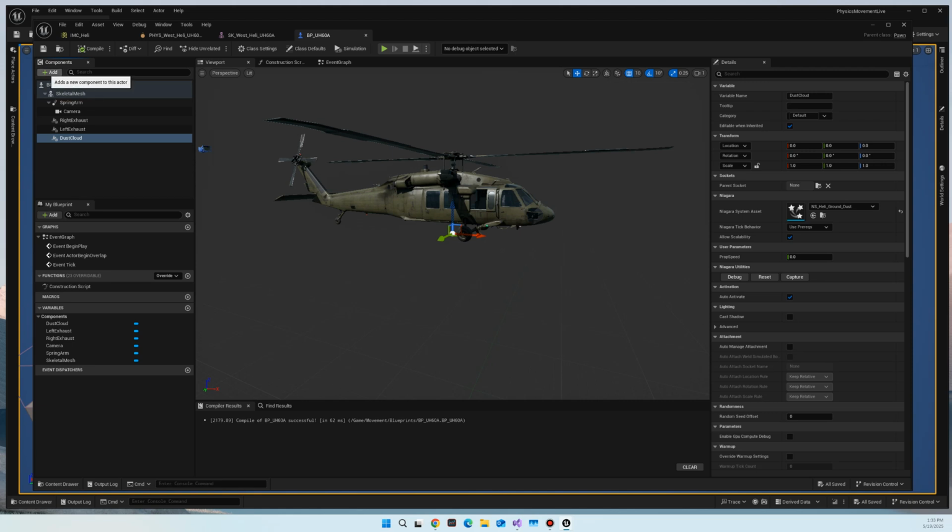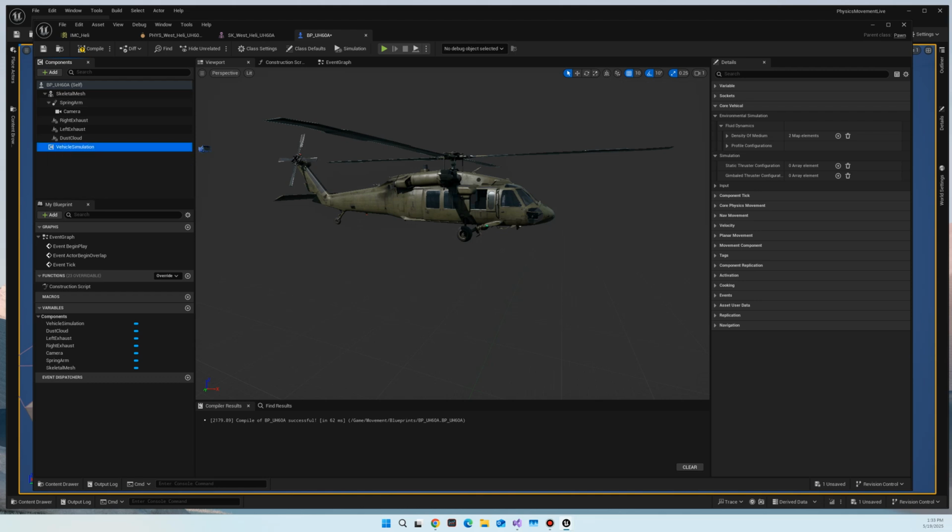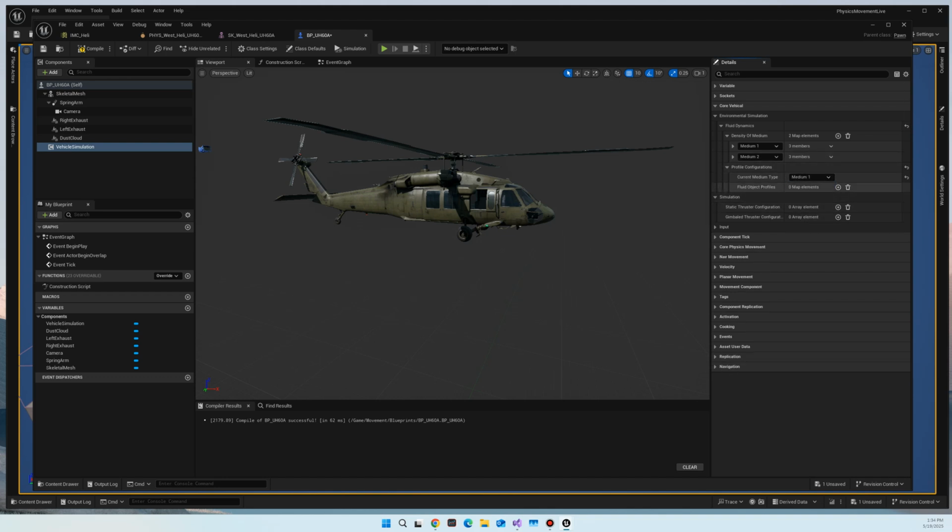So let's go ahead and bring in our vehicle component. Again, I'm going to come up to components, hit add, find our vehicle simulation component, and here it is. Here's all of our stuff that we can start adding in there. We've already set it up so that we can add both air and water if we need to, and we will be using air. So let's go ahead and set this helicopter up. First off, we're going to start with fluid dynamics. So under fluid, I'm going to set the profile to use medium 1 out of the gate, and let's set a profile on medium 1.